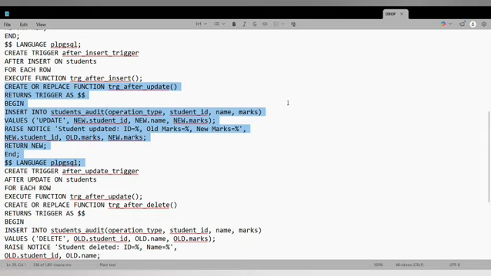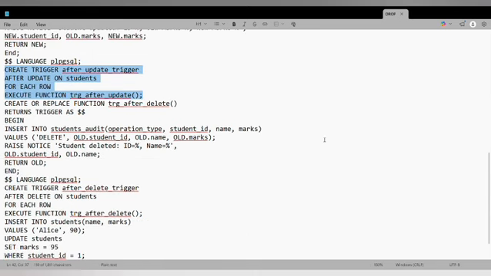Raise notice 'Student updated: ID = %, old marks = %, new marks = %', NEW.student_id, OLD.marks, NEW.marks. Return NEW; end; $$ language plpgsql. It runs after updating a record and stores updated values in the audit table, the old previous value and the new updated values.